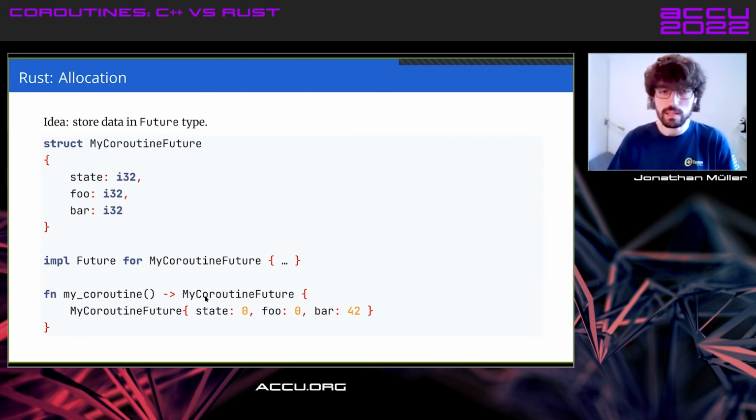This is also the case where pinning is important. For example, we could imagine that bar is actually a pointer to foo, right? So we have a local variable in a function which stores the address of another local variable in the function. But because this is in a type, the type can move around, which will then change the address of the self-referential pointer. And because Rust doesn't have move constructors, there's no way for us to patch up any addresses when the future is moved. So we have to pin it, which ensures that it can't move in memory. Right? Once we actually start polling it, it has to be pinned to ensure that any pointers that are set to other local variables stay set to those variables, and it doesn't move around in memory.